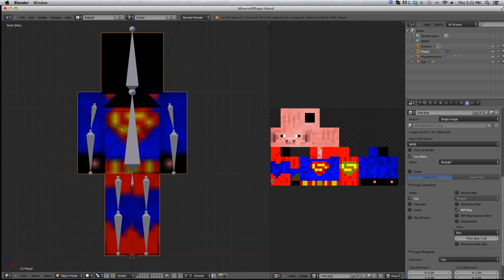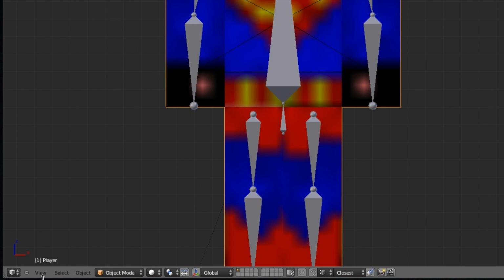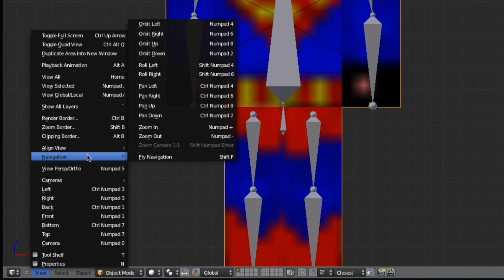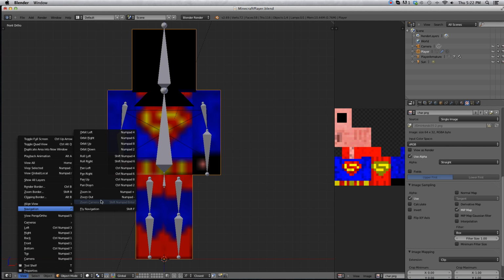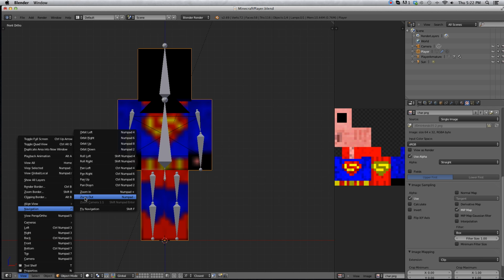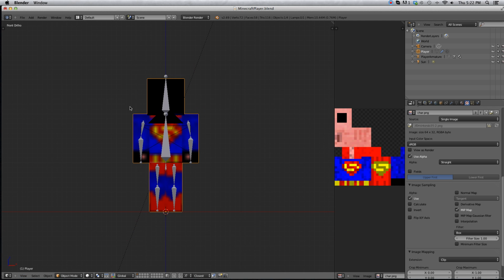So we're just gonna drag this down to the side so we have more room over here. If you want to zoom out, you could just use your scroll wheel, but because I'm using an Apple Magic Mouse, I cannot do that. So we're gonna go to View, Navigation, Zoom Out, and I'm just gonna do this a few times just to zoom out. It's a pain in the butt not to have a scroll wheel. I'm gonna get a new mouse soon. Navigation, zoom out. So now this is our guy, and we can move him around. I know it's blurry, but we gotta deal with it.